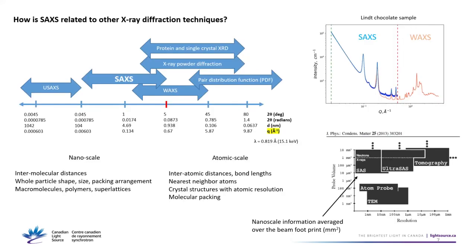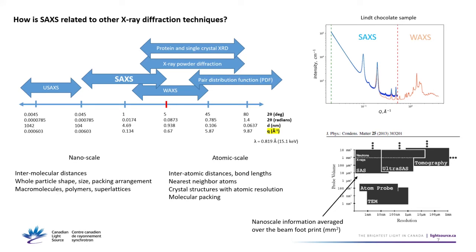And now, how does this fit in with other related diffraction techniques? Well, I've plotted here some of the other techniques that we've seen, the powder diffraction, pair distribution function. And it's all on the scale of, well, scattering angle, but it's also in terms of D or in terms of this thing called Q, which I'll talk about on the next slide. But SAXS is a continuation. It picks up where powder diffraction leaves off. And actually, there's certain beamlines that do SAXS and what's called WAXS, which is really just powder diffraction on an area detector. So the ranges overlap.